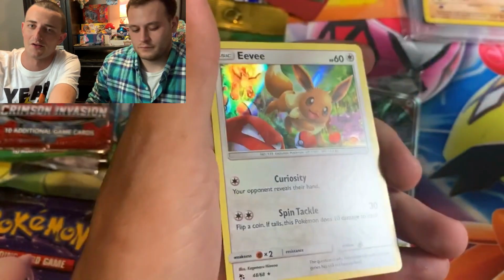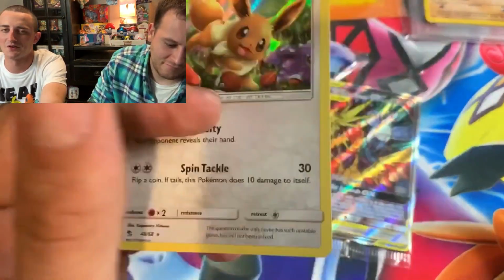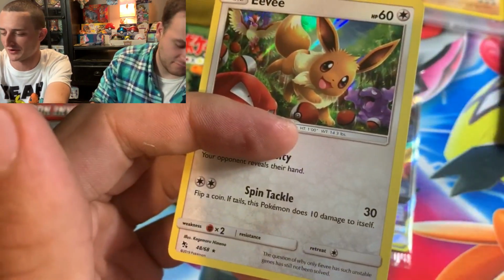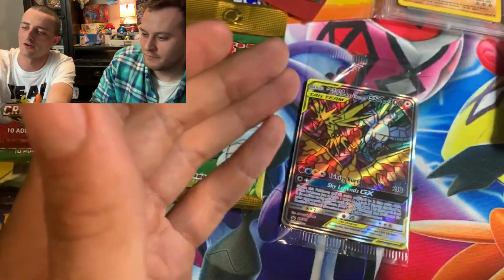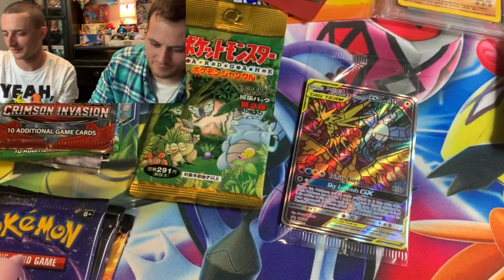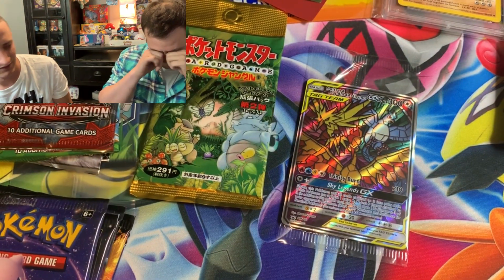And Holographic Eevee. Oh my gosh. We've pulled this card so many times already. I mean, it's awesome because it's a holographic, but at the same time, we have so many Eevees. We could have all the Eeveelutions if we could just snap our fingers and have our Eevees evolve. My gosh. All right, Dougie. You're up.